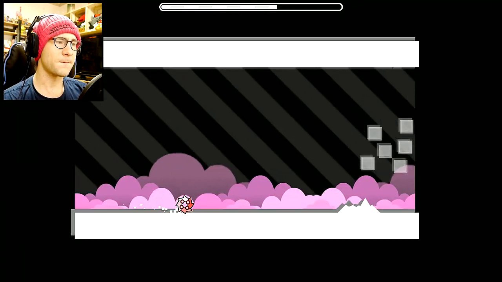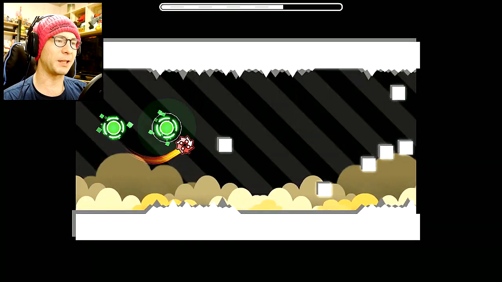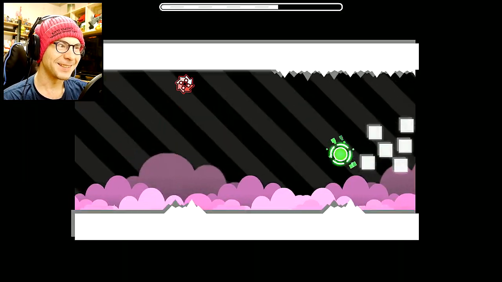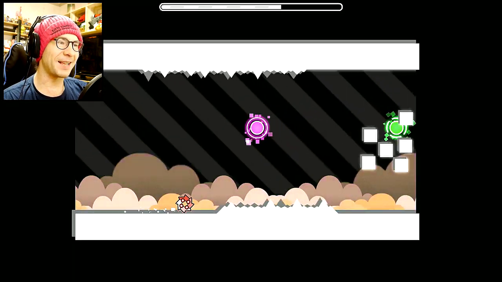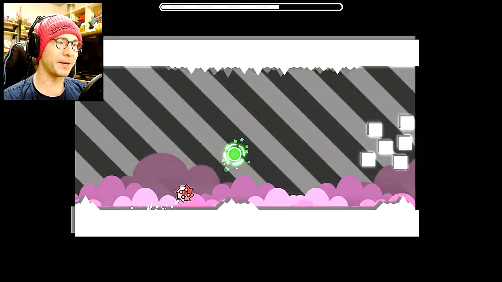Well, that's cool. Oh, this is cool! The little pink, bubbly clouds in the background. Oh my god, those can hit you? That adds a whole new layer to this. Oh, you're supposed to land on top of them. They're so small, oh my god.